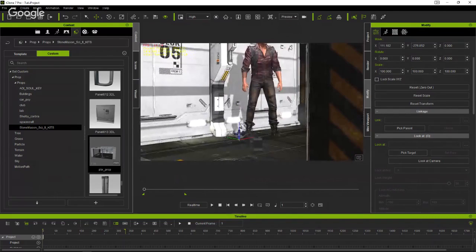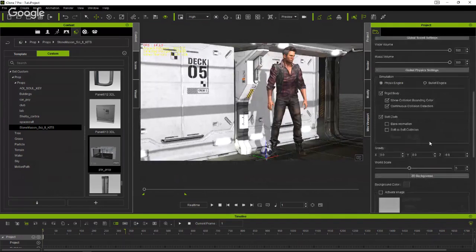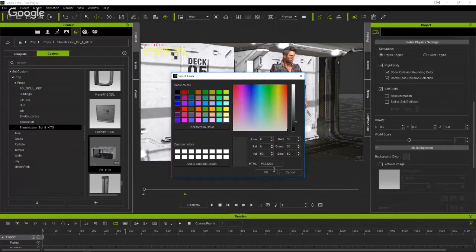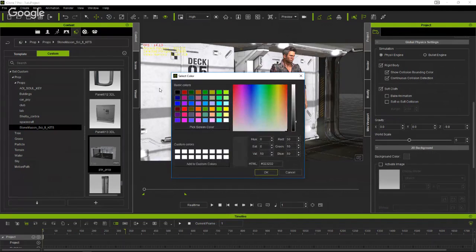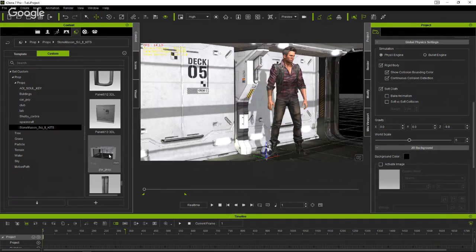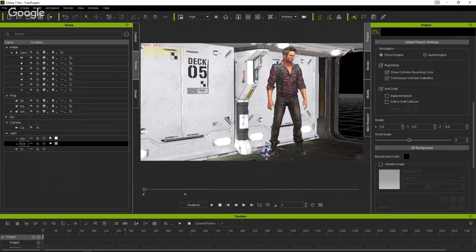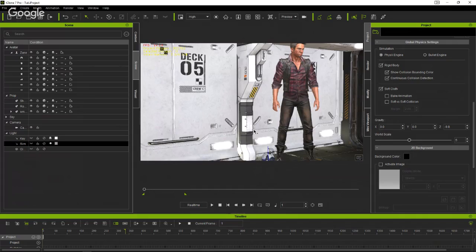All right, so let's go ahead in my project settings and turn this background into black. Black, please. Thank you. Let me go in the scene. Let's take out the lights. There you go. Where's the camera at? Okay.